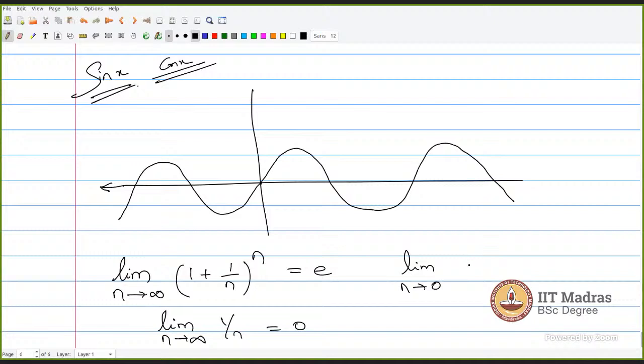Sir, in this particular course, do we have to know about trigonometry? Not much. We don't need the complicated functions of sine 3 theta or cos 3 theta, or the values of sine 60, sine 45. Just understand the graphs. There is no need to remember all these values. If necessary, we will give it as a note in the question itself. Note: sine 60 takes the value √3 by 2, or sine 45 takes 1 by √2, kind of thing.